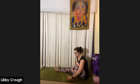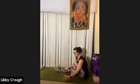So first step would just be lifting the right toes away from the ground, grabbing hold of the outer edge of your right foot. Left hand is going to come onto the left leg for steadiness, or you could plug that left hand into the ground if that makes you feel more steady. So we're holding onto the right foot. Left hand is long, left leg is long.